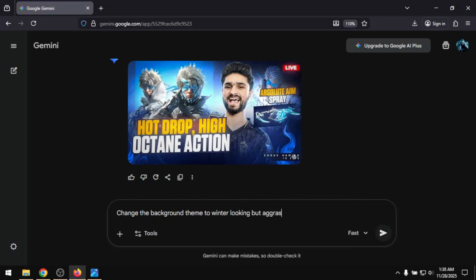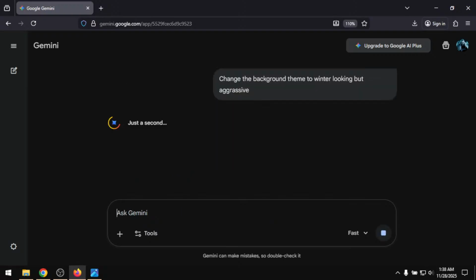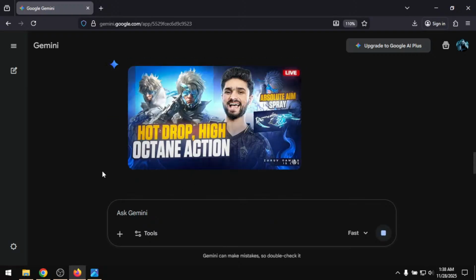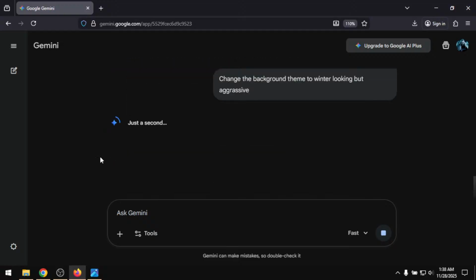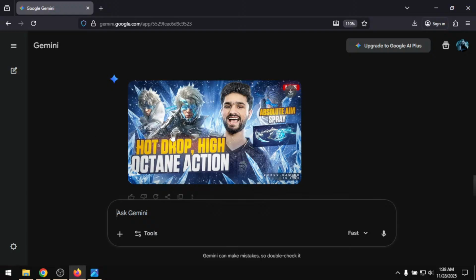You can talk with this Gemini in Urdu or Hindi or even Pashto or Punjabi. So it will just change everything right here. Change the background theme to winter looking but aggressive. Now it is loading Nano Banana, and here you can see everything got changed.